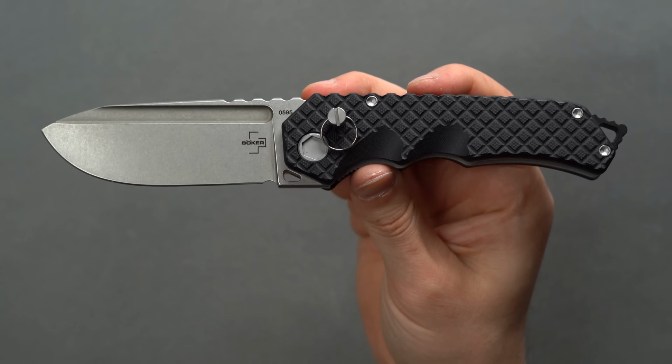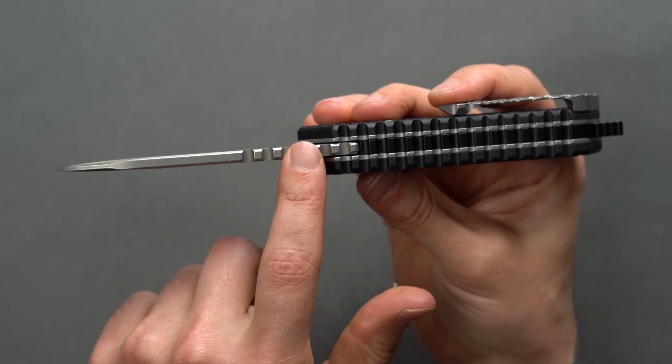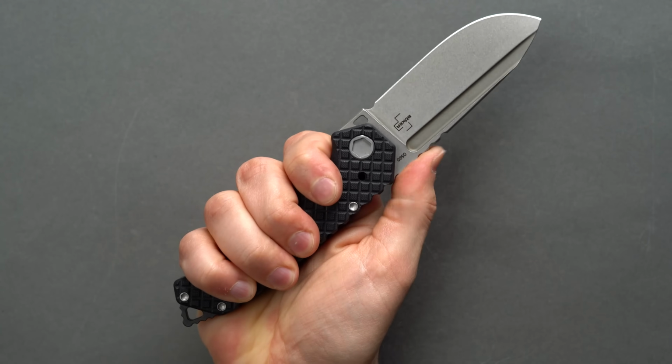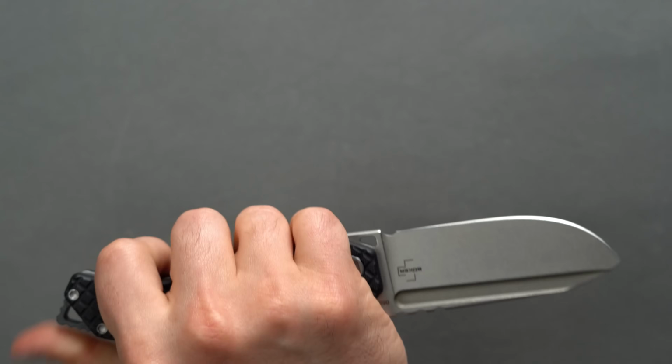With a blade length of 3.62 inches and a beefy thickness of 0.19 inches, it strikes a great balance between compactness and cutting power, making it suitable for a range of tasks. Even though the knife is large, we found that it fit nicely in hand with its ergonomic handle and finger cutouts. Although, with this being said, we recognize that not everyone would want this as a daily carry.